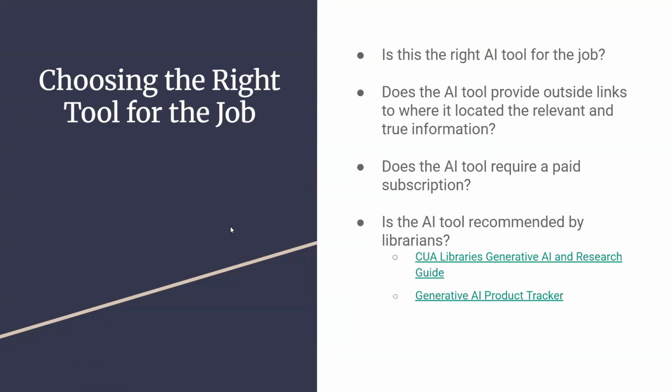When creating AI content, it's always important to first ask yourself, is this AI tool the correct one for the job? So different AI tools accomplish different tasks. For example, you would not expect an AI image generator to be a good tool for academic research. Choosing a tool that has a research focus is a good first step. The next step is to consider if the AI tool provides outside links to where it retrieved the information. Remember, you want to find an AI tool that has a RAG model, as those tools cite where they pull their information from. If you can't easily identify where the tool has pulled what information it's consulted, this is a sign it's not a good tool to use, especially for academic research.